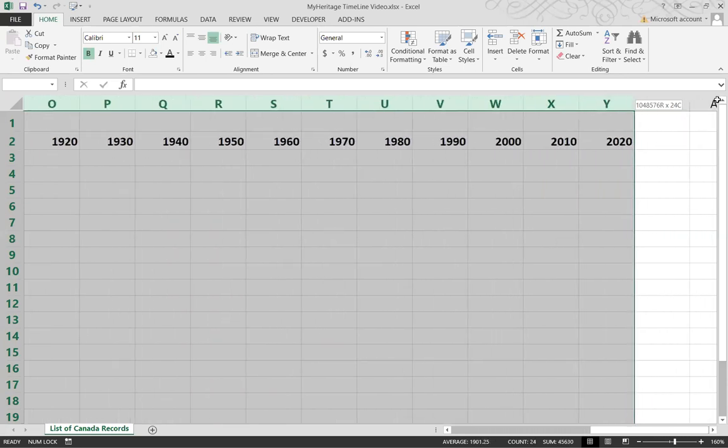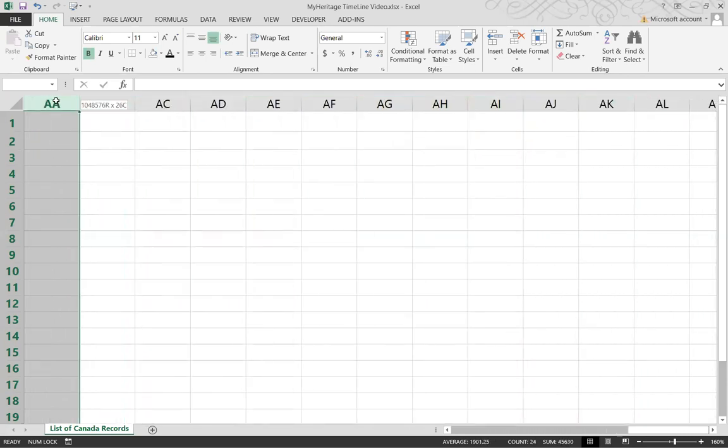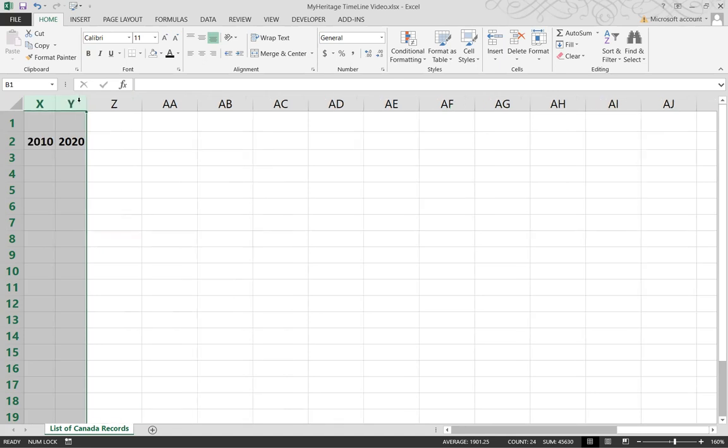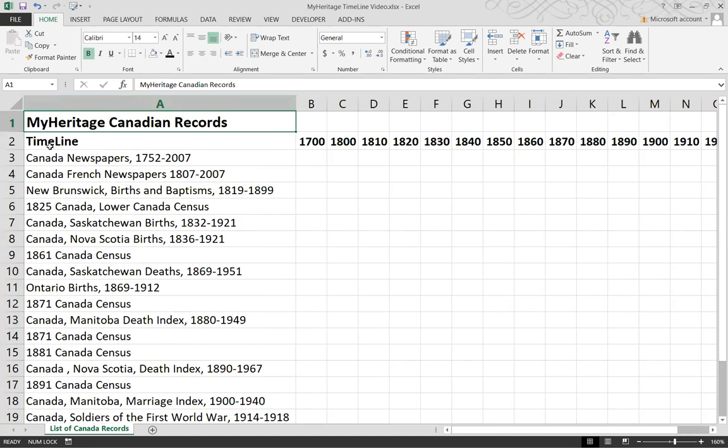And if you go too far, no problem. You can just work your way back until you've got Y selected. Once you have it, we're going to do the same thing that we did with column A. Pick any columns you want, go between them, get your vertical bar and double arrows and double click, and now all the columns are just wide enough for us. I'm going to hit my left arrow again so that we can see that.